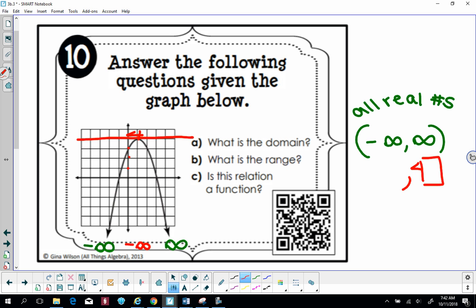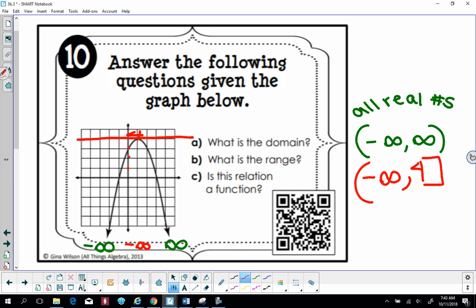Then right here, you can see it's going on forever, so it's negative infinity. And since nothing ever actually hits negative infinity, it would be a parentheses. So that's your range. They're not going to try to trick you with that usually. The brackets mean it hits it. It's really like a filled-in circle. Remember the filled-in circle, the open circle that falls on the line? If that's the only thing touching it, then it would be a parentheses. And you'll be able to practice it on the domain and range. I'll show you an example.